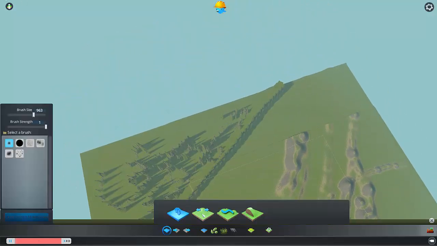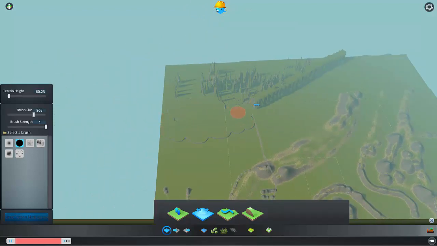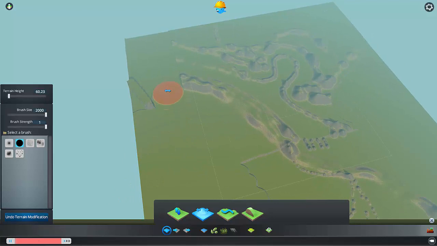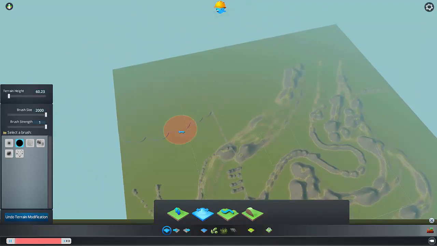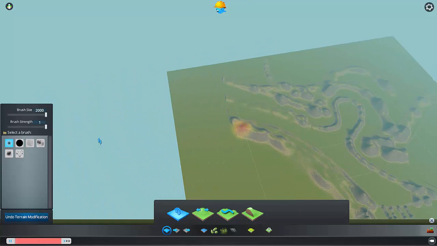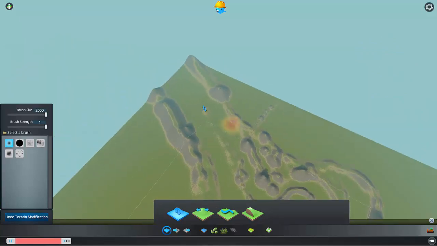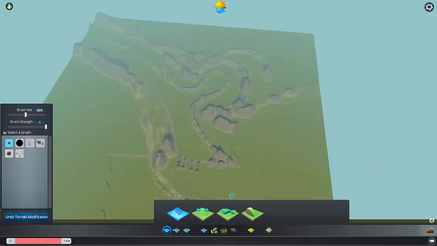So what we need to do is firstly just even all this out with an actual massive brush, because that experiment was just in terms of fun and games. Now, continue on this mountain range here. This mountain range, probably, and the river. So that's our basic plan.